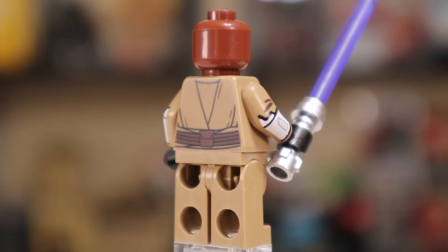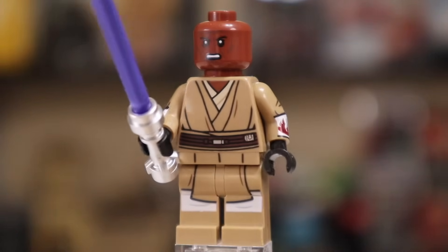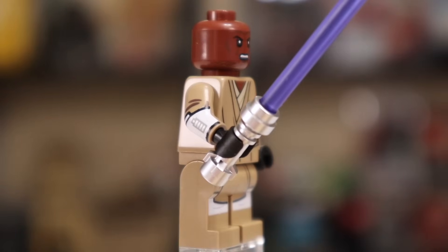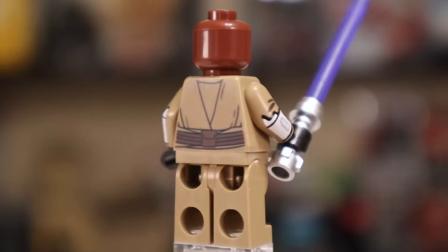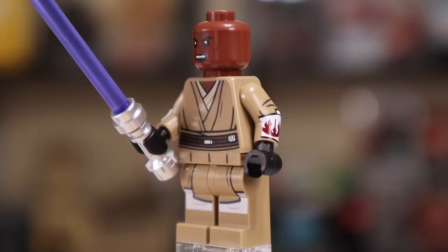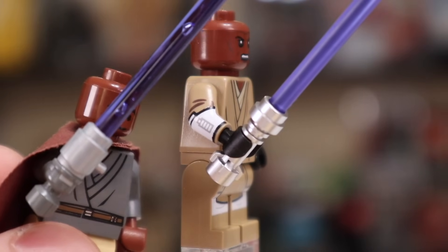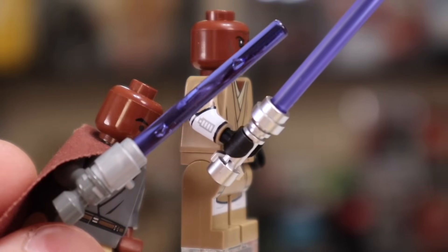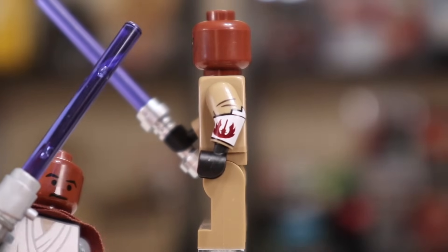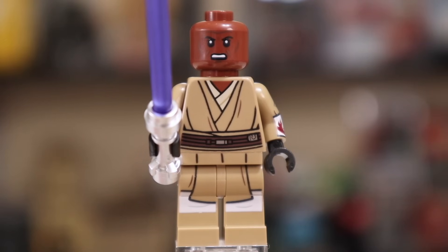This is far and away the best Mace Windu minifigure we've ever had, and in only a $40 set. It has the Clone Wars armor printed onto the arms — arm printing Mace Windu for the first time, which is fantastic. He has an angry face and since he's bald, that's to be expected. A lot of people have been talking about the frosted purple lightsaber. Compared to a misprinted 2005 light-up Mace Windu, you can clearly see the difference in density and transparency. The frosted purple is a better representation of what lightsabers look like in Star Wars since they obviously aren't transparent. I assume we'll see this on every Jedi and Sith going forward, and this is the first time we're getting it in any set.